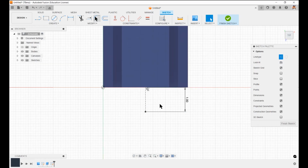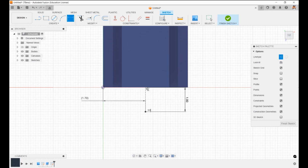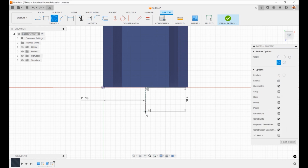Now, if I double check, because I made this right through the middle, if I dimension from this line over to this edge, it should be 1.7. And there we go, 1.7, created driven dimension. Yes. So now let's put a circle in. Let's get out of construction mode. Let's put a circle in. Right? That radius was 0.7, but we need to double that. We're going to put in the diameter, so we're going to multiply by 2.